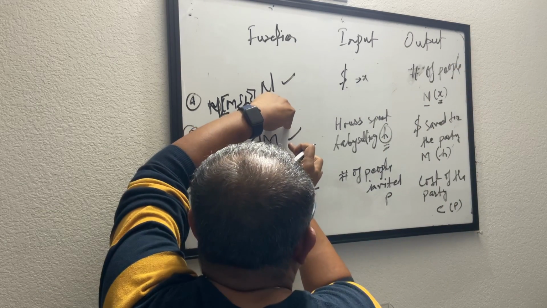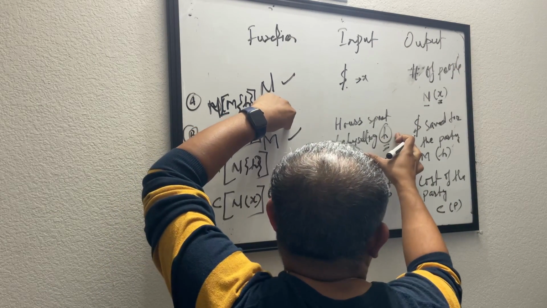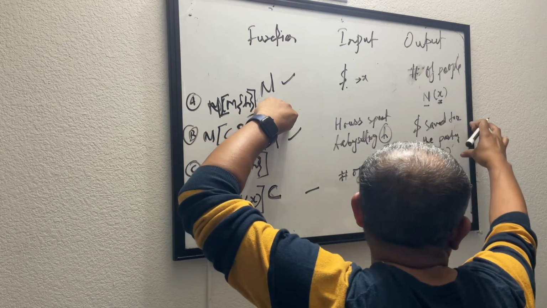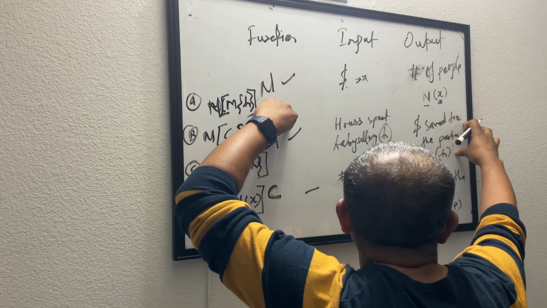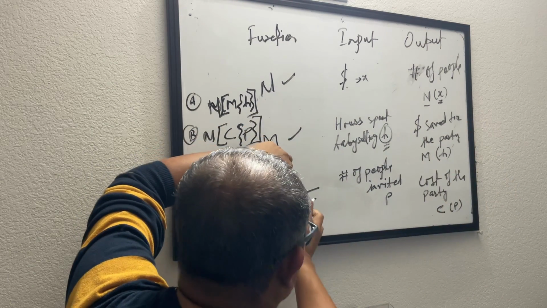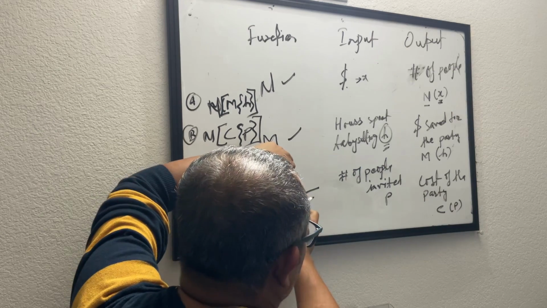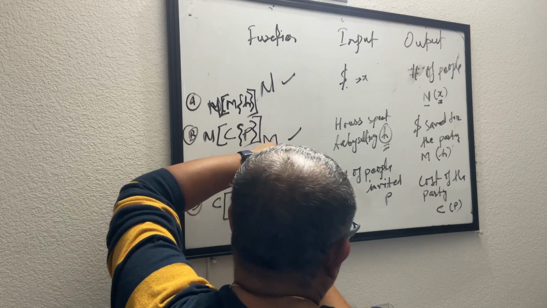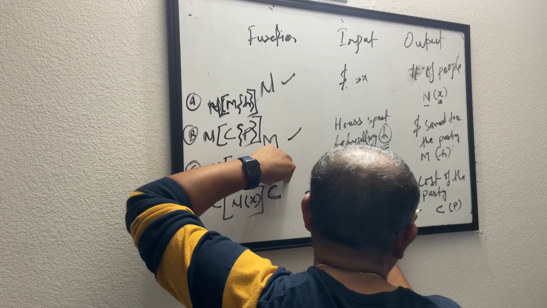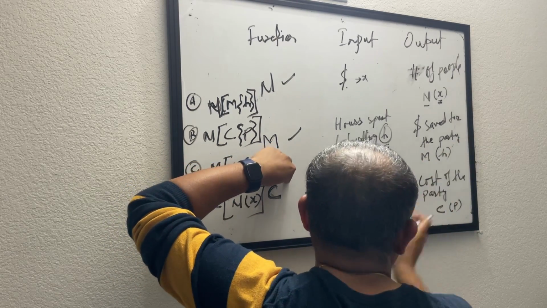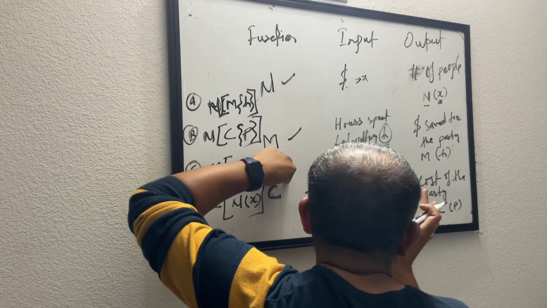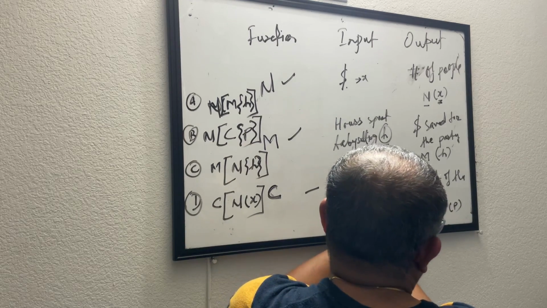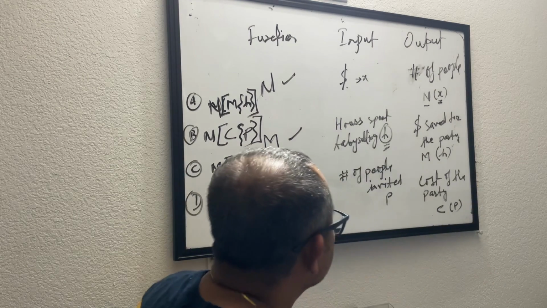It says how much money is saved is a function of how many hours you have spent babysitting. So the number of hours spent decides how much money Dennis has saved for the party. And this function c is the cost, which is how much the party costs. That is a function of how many people are invited. One person, some money. Two people, two times that money. So based on the number of people invited, how much will the cost of the party be?